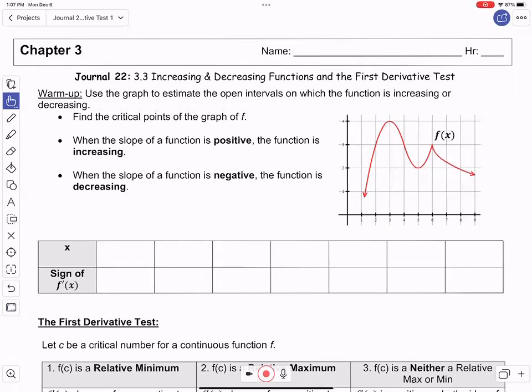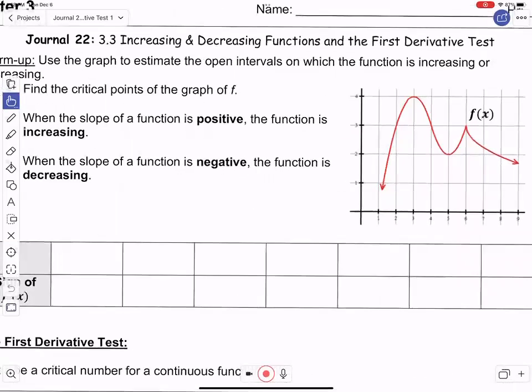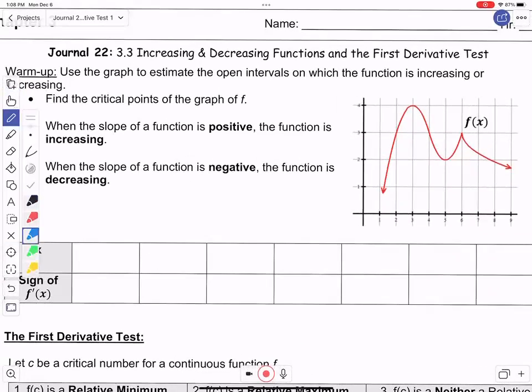So in this journal here, we're going to be looking at what we've been working on, which is critical points. Critical points are when you take the derivative and you set it equal to what number? Zero, because you usually want to know when the slope is zero. If you take a look, there's a few places the slope is zero. There's one place right here at x equals 3. We can see there's a derivative of 0 because the slope is 0 here.